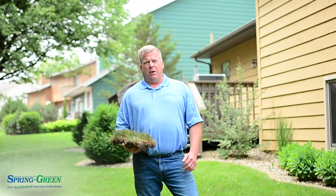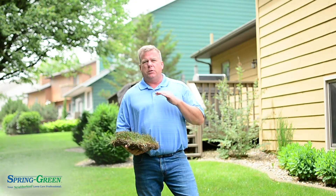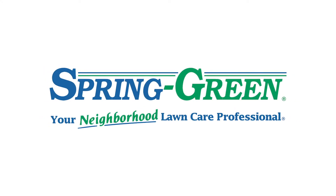Here we are in the dog days of summer. It's hot, it's humid, and now it's starting to take a toll on the lawns. I hope by now you've got those mowers as high as they go. Tall grass is the lawn's only defense against summer heat. It helps shade and keep the soil and roots cooler.